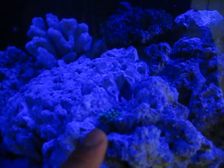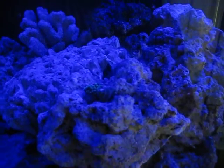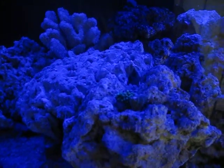Green bubble tip, getting rid of him today. I'm gonna sell him and the rock that he's attached to today. Obviously pick my damn crab off of there. Crab's pissing this thing off.